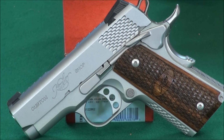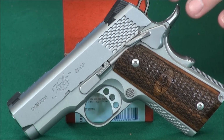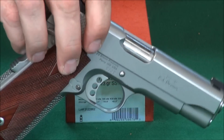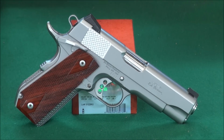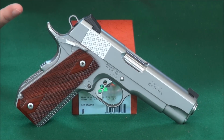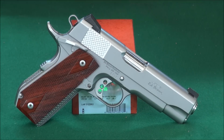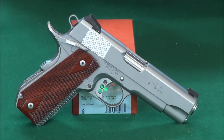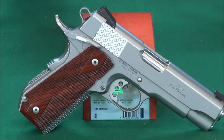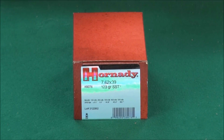And I'm not slamming custom 1911s because they have their purpose. If you can afford it, great. It's not like you're going to make a lot of money if you buy an Ed Brown Cobra Carry and 20 years later you think it's going to be worth a lot of money. The 1911 design has been around for so long, everyone's going to keep making 1911 designs, which is what we want. Not like a Colt Python, which was a unique revolver design by Colt, where they made it from 1955 to 1999 and then stopped, and then that's a collectible. Maybe you want a 1911 as a collectible, so you want to spend the $3,000 for a custom 1911. That's up to you.